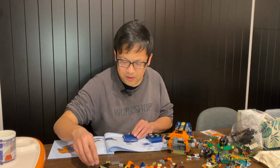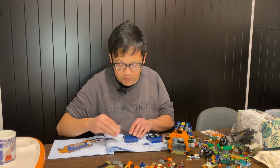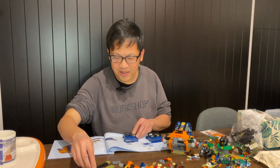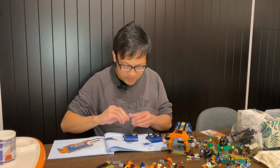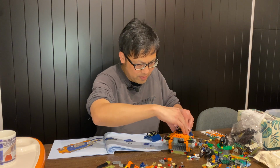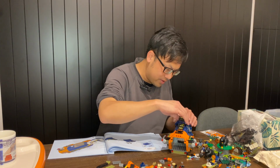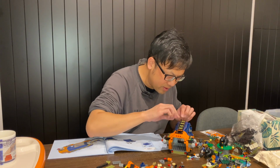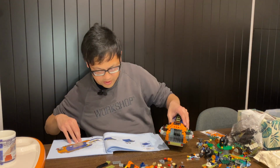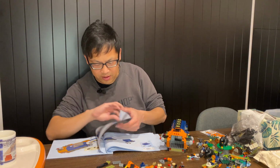This is a very interesting piece. It might be cool to get a few more of those, but I don't know what I'm gonna make with them. It's like, oh yeah, this is interesting, I want more, but what am I gonna do with it, right? Okay, so this is how it is. We've got the body pretty much done. The front end, probably like the top, and that's pretty much it.